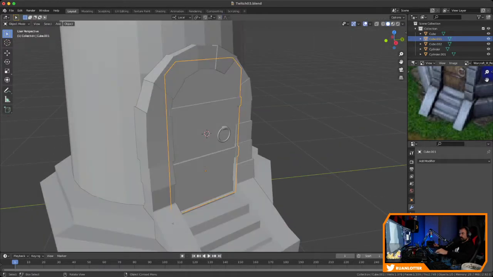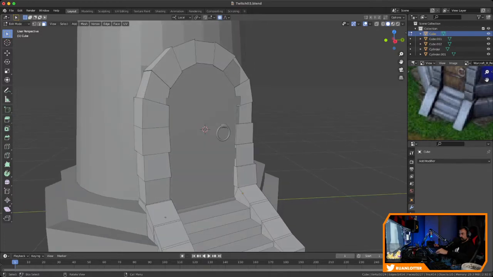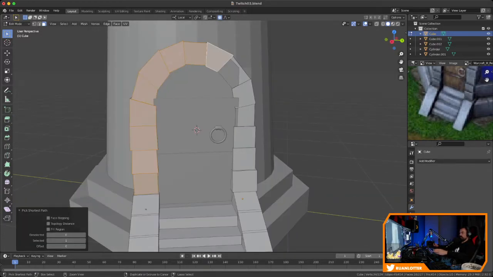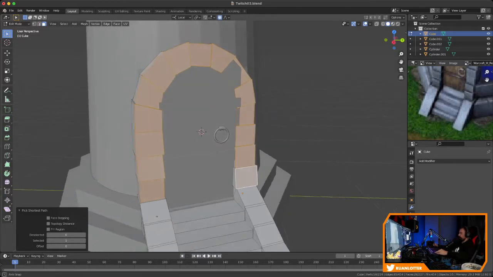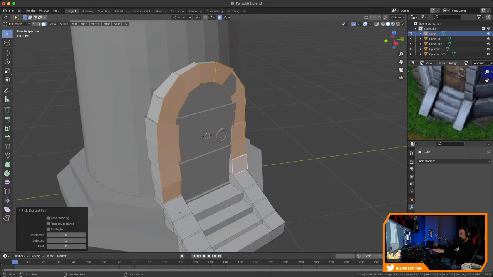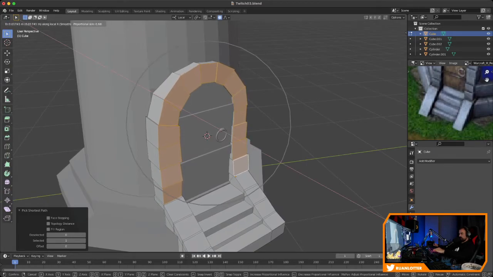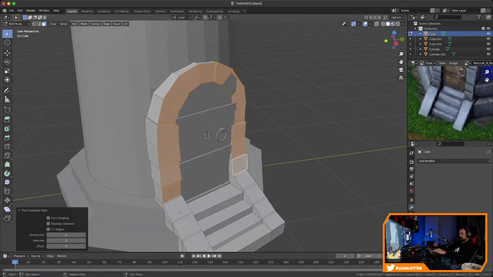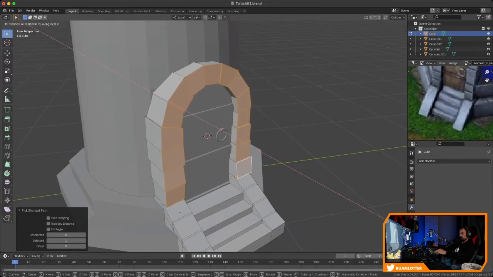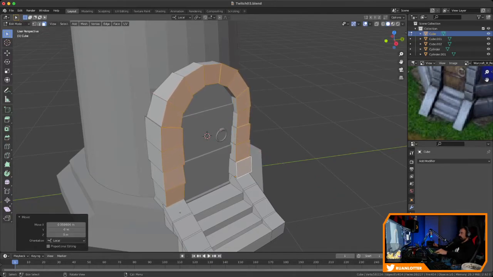Maybe what we can do to fix that is to just select all these front faces like so. I'm holding in Control to select all the faces in that loop. And then I'm just going to move this to the front, maybe without proportional editing this time. So I'm just going to do a GX and pull them out so they come out further to the front.